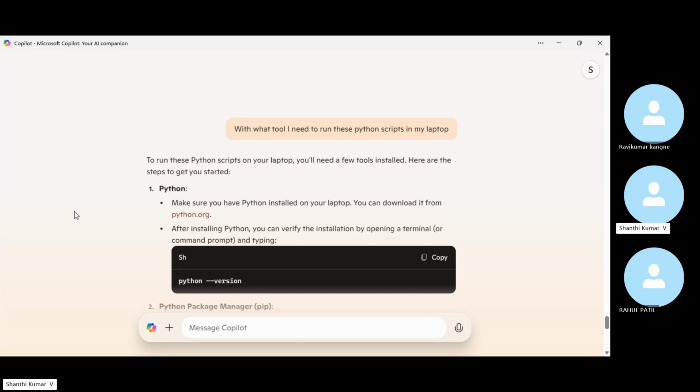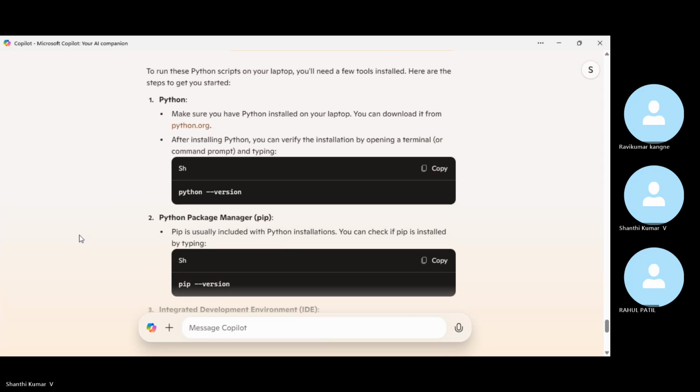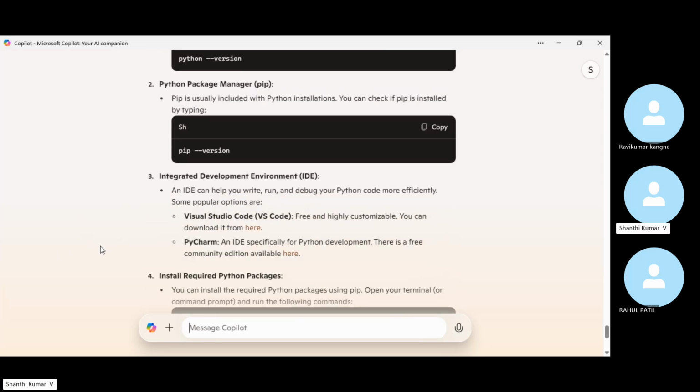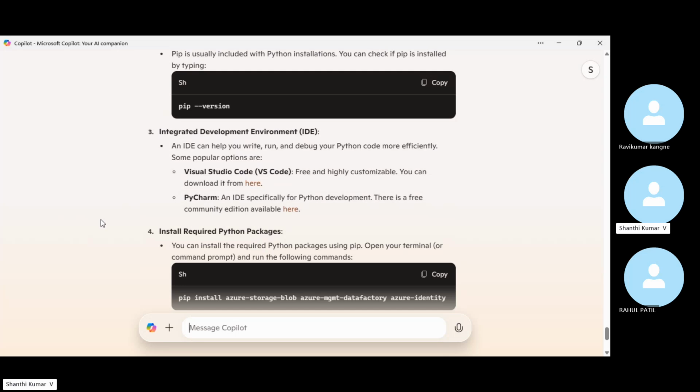You need to install that first. After installing pip, then you have Visual Studio Code also, and then you need to map to PyCharm. Install PyCharm or VS Code? No, only one.